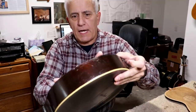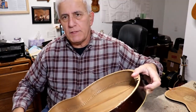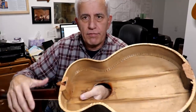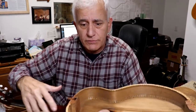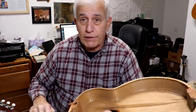Just to give you a comparative figure with the alcohol, and again, like I said, I'm not knocking that process. I'm just saying somehow it didn't seem to be working for me. If you look at it, about this much here was done with alcohol, and that took me roughly an hour. Then I did the whole rest of it in 35 minutes. And yeah, there's a little damage there, but there was damage where the alcohol was too. So actually it came off pretty good.